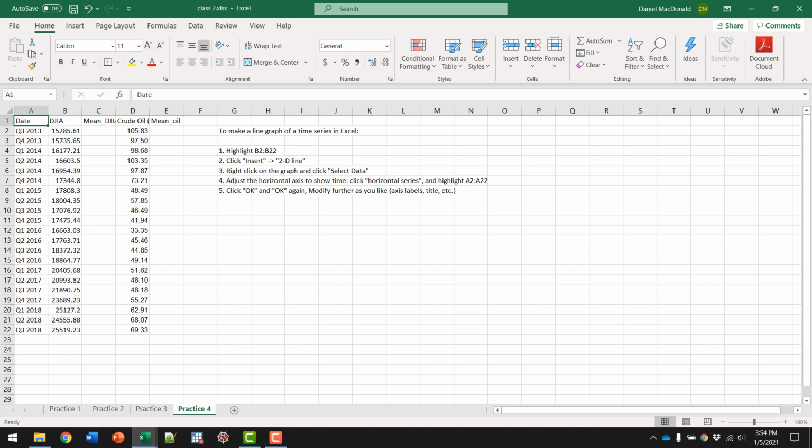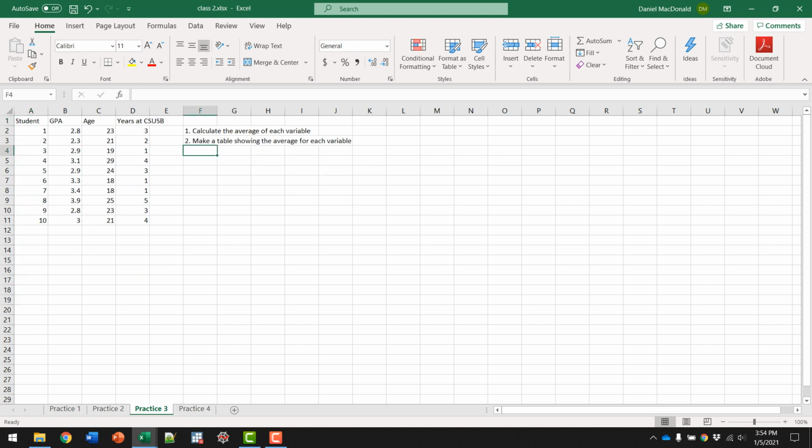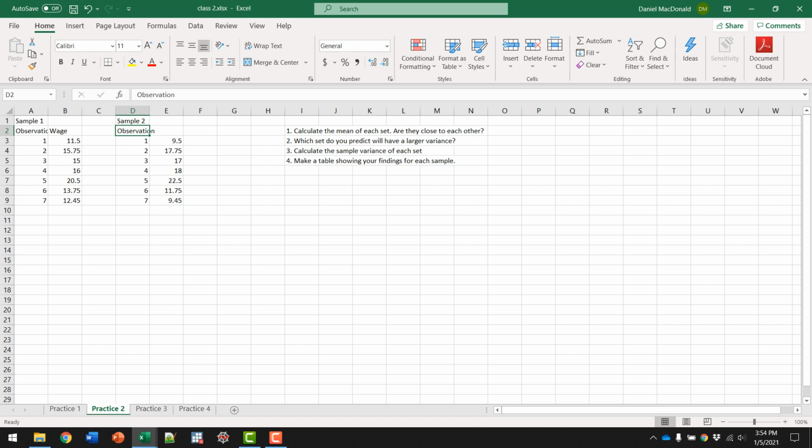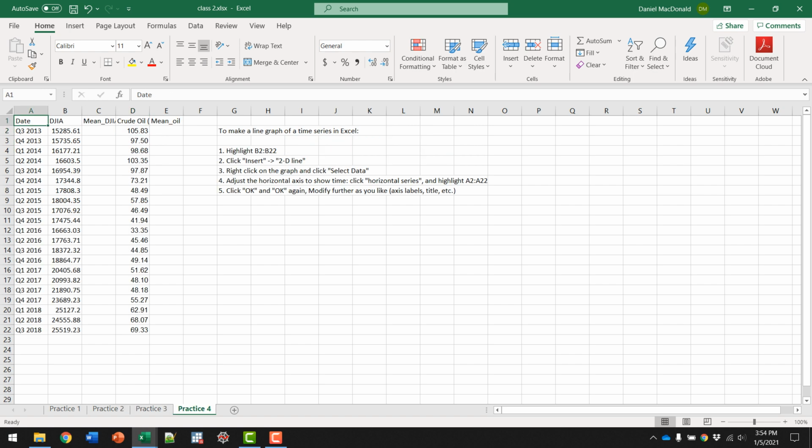Now, another thing that you might encounter in the first week of class is to learn how to construct simple line graphs, and that can be done in Excel. There are different ways of doing it. I'm going to show you a way that might seem a little more roundabout depending on how much experience you have in Excel, but I find that it's a nice way to kind of learn under the hood what's going on, how you make data sets, and how you construct line graphs out of them in Excel.